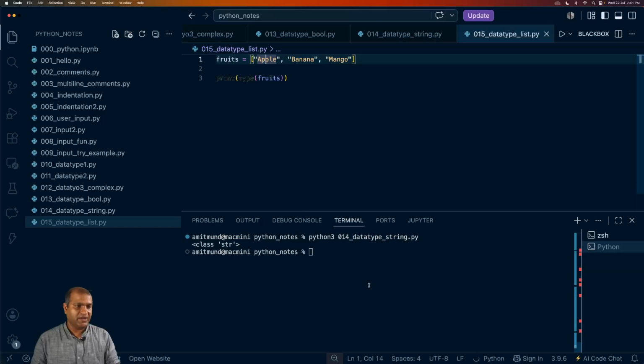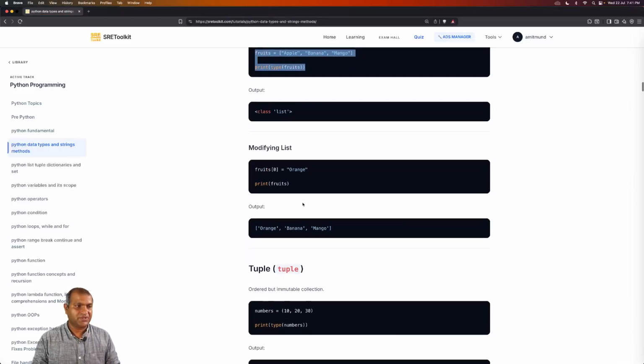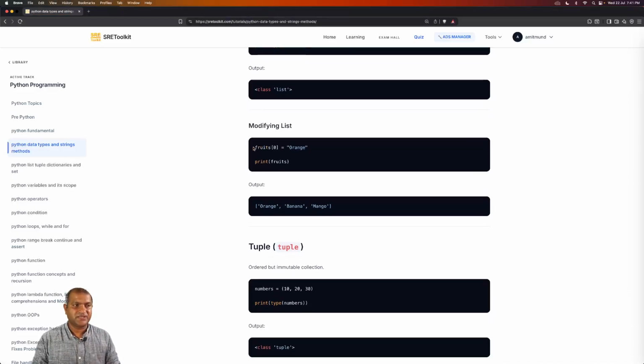Okay, how exactly can we run it? We can check that one, the data type. Okay, it's a list. So list, remember, it's a mutable one. It means you can change, and this is what it looks like. Okay, the next one, let's see if you can change this one, right?